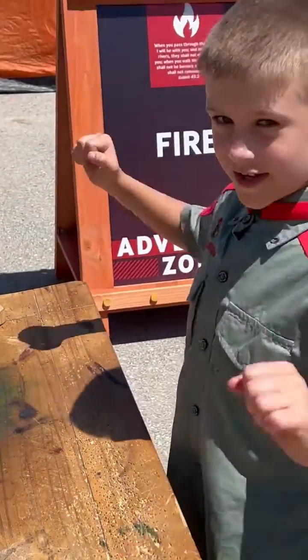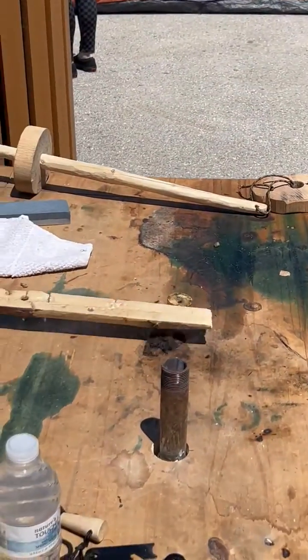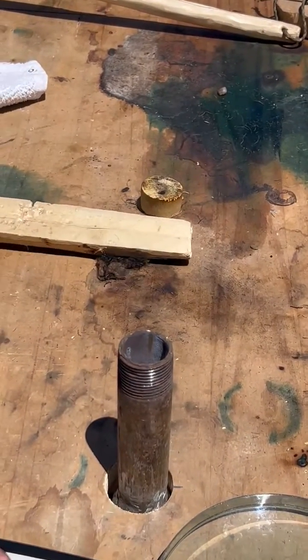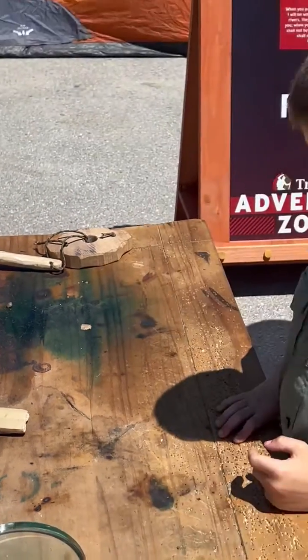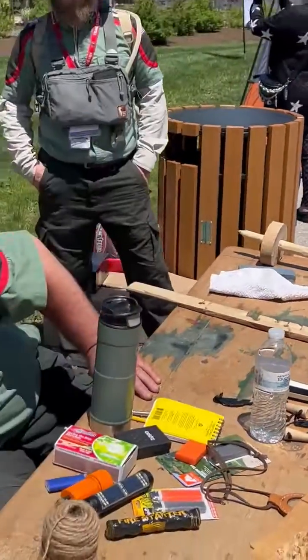What do you think Austin? Easy. Yeah, that's pretty cool, isn't it? Well anyway, this is a method of teaching how to build fire without matches. We harness the sun and always God provides. This is an opportunity for these young men to learn different methods. Hope you enjoyed that and happy hiking.